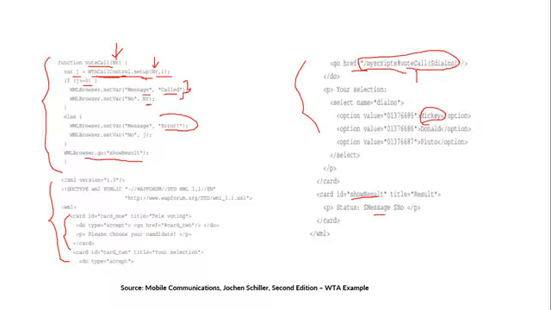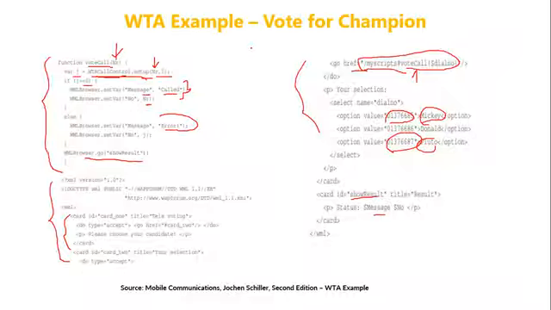So vote call is a function. Vote call is this function, and for this vote call, whatever the user selects, that particular number will be passed. So if the user selected Mickey, then this number will be passed. If the user selects Pluto, then this number will be passed. And then it will check whether it is possible to make a call or not, all those things this function will take care of. So this is how this particular concept WTA works, wireless telephony application.